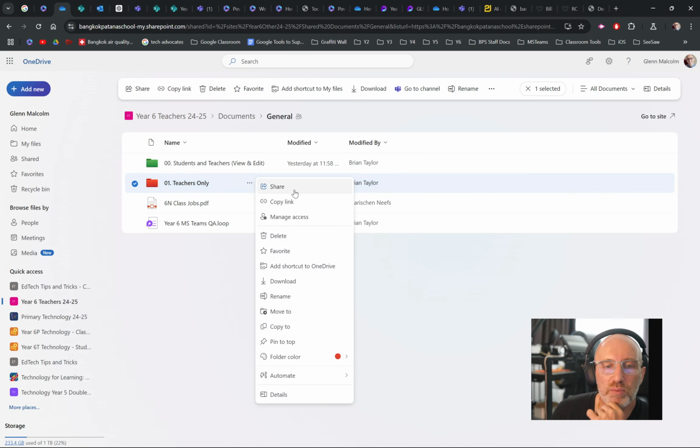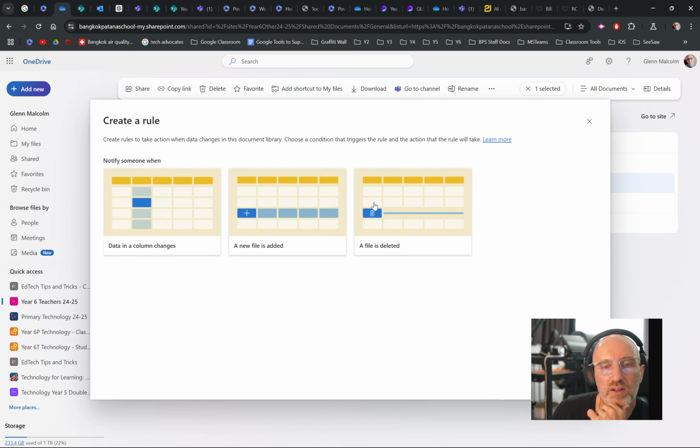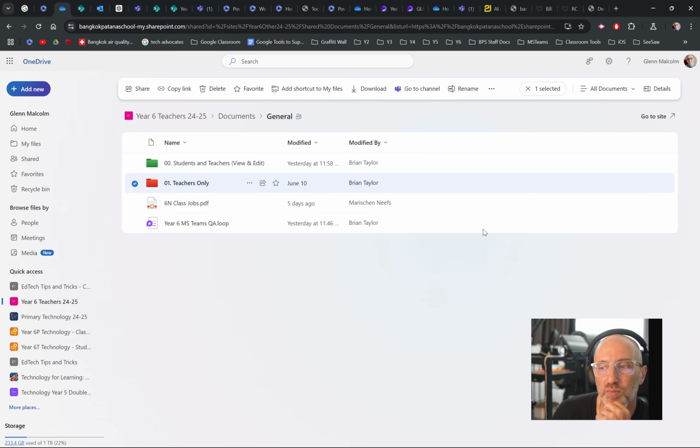You can click on the three bubbles and go to automate, rules, create a rule, and then you can see in here when a file is added, you can get an email, and you can explore this. So when a file is added, when a file is deleted, if it's a really important folder and a file is deleted, you go and check that recycle bin. You can do this with automate. Okay, something for those people who are confident to go and explore.